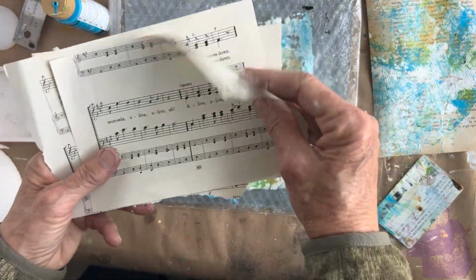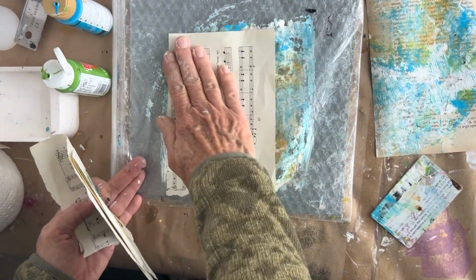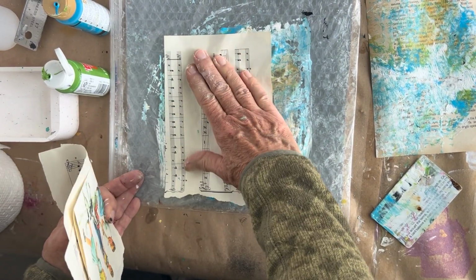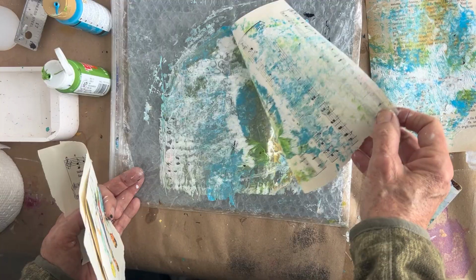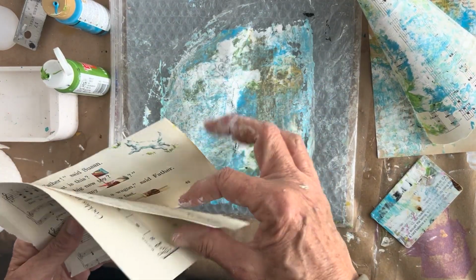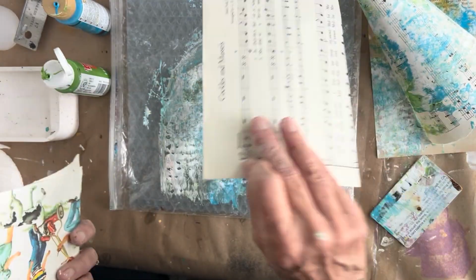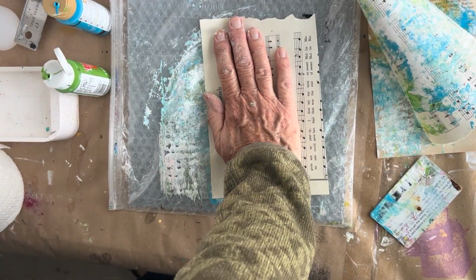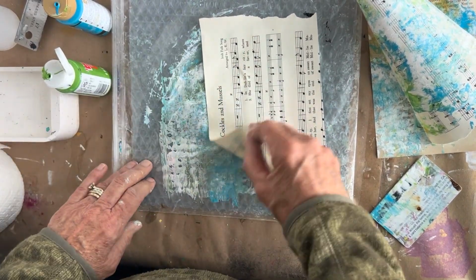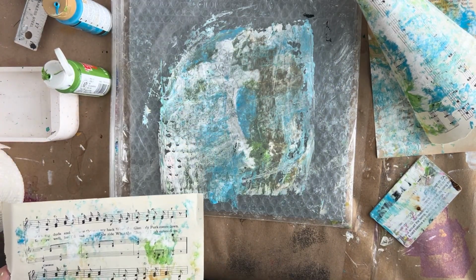And what I'm going to do is I've got some sheet music. I'm going to throw that on there and I'm going to pick up as much of the paint as I can. So that comes out a little light. I do like it. I think I'm going to try one more and see if we can get even more paint up. So lift that up. Not so great. So I'll see what happens.